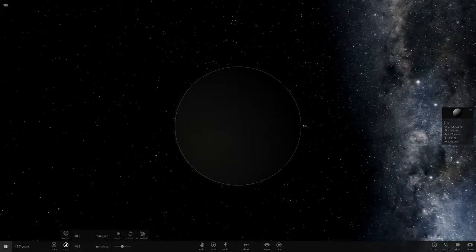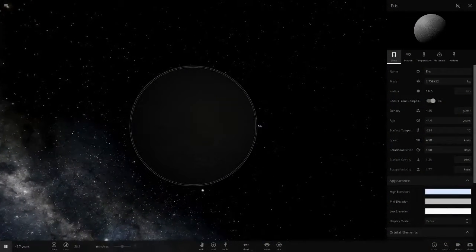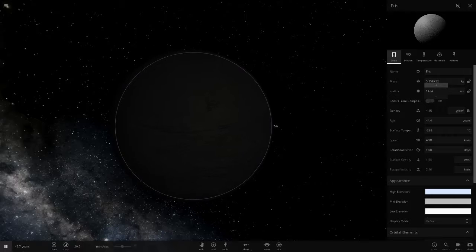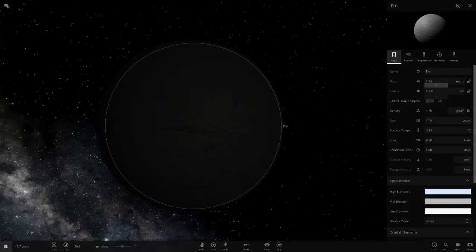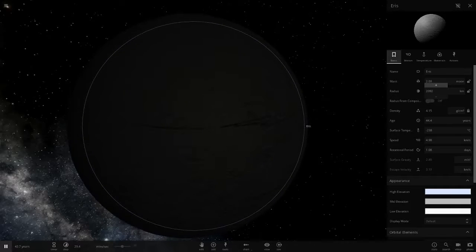So what I'm going to do here is do it a different way for a change. Instead of just colliding it with stuff, let's just manually make it bigger, because we don't really do this much. So let's just make it bigger. Now Eris is large enough to be a planet. So let's keep going, we're going to get a nice large Eris.